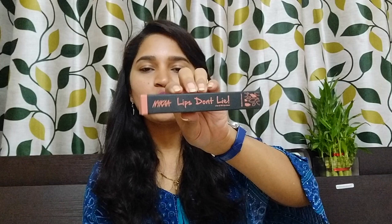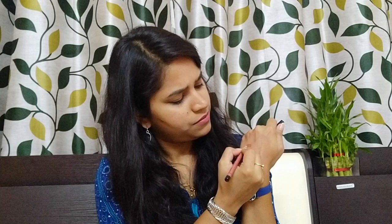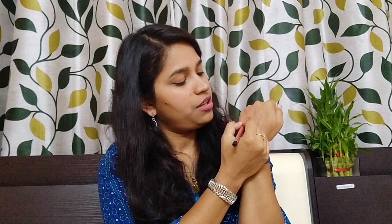The first product I have received is the Nykaa Lip Liner — Nykaa Lip Tone Client Lip Liner in the shade Pillow Fight. This is a color-coated packaging. It's kind of a peachy shade. I'll just swatch it — this is a peachish brownish shade and it's very soft. Very, very soft. Beautiful shade, I must say. And I got it for 350 rupees.